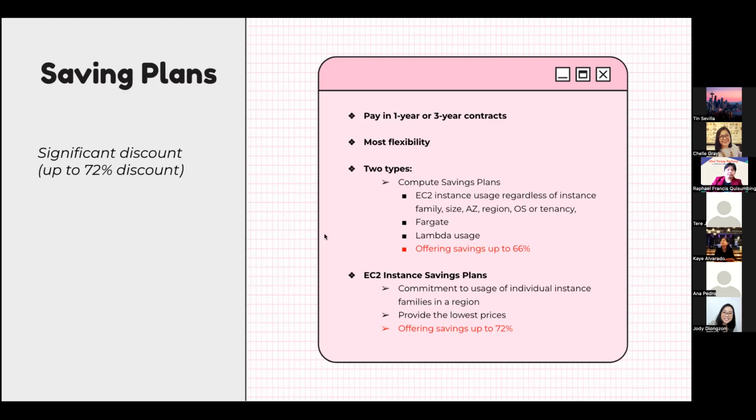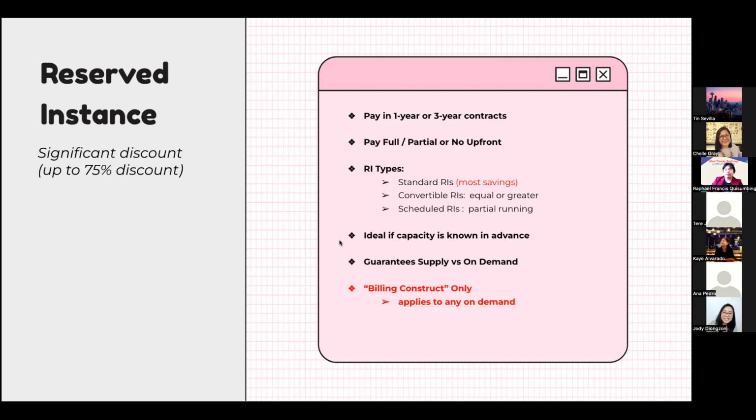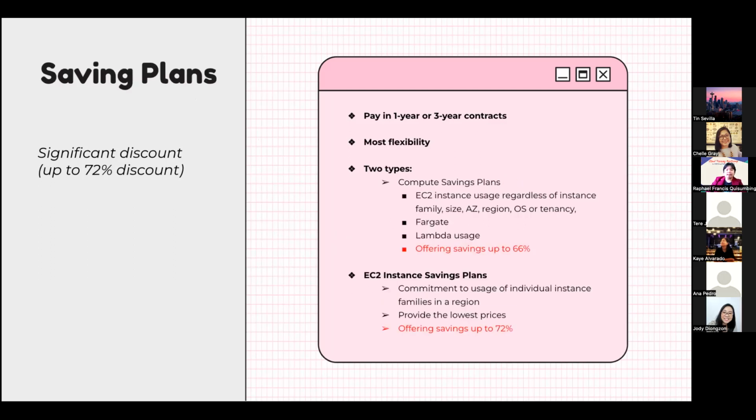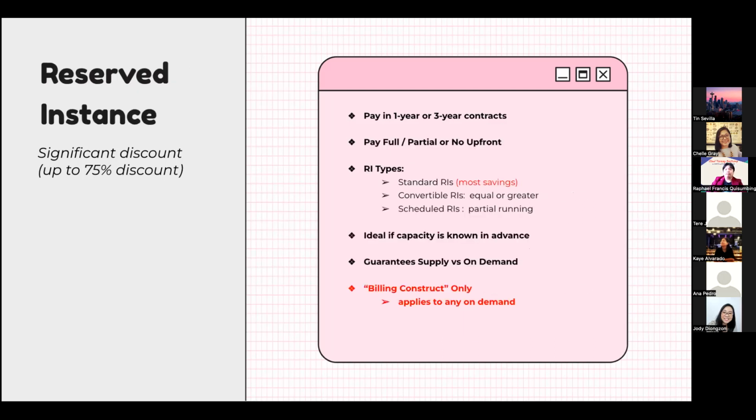So what's the difference? We get a lot of discussions between reserved instance and savings plan, so let me try to give you an analogy. With reserved instance, going back to our hotel analogy, you're going to say, I want to reserve the King Suite. King Suite for 1 year. Wow, grabe, right? King Suite for 1 year.